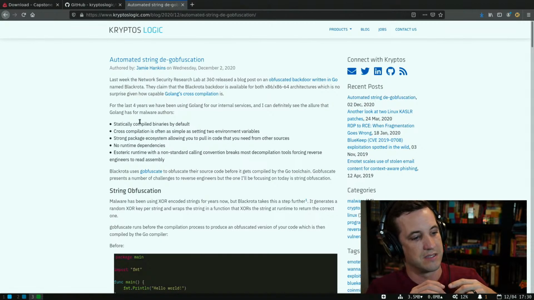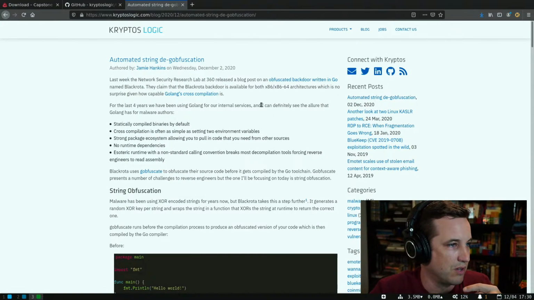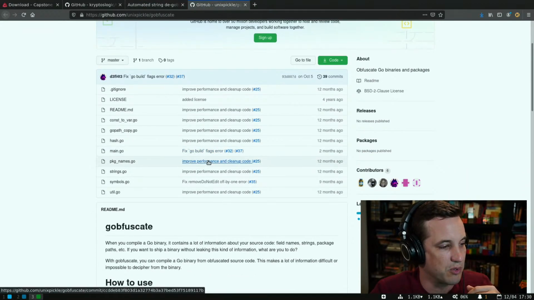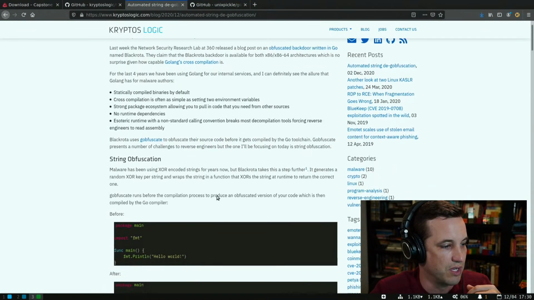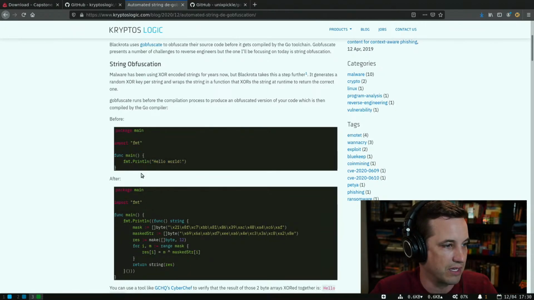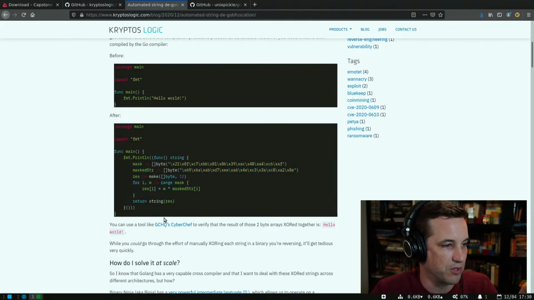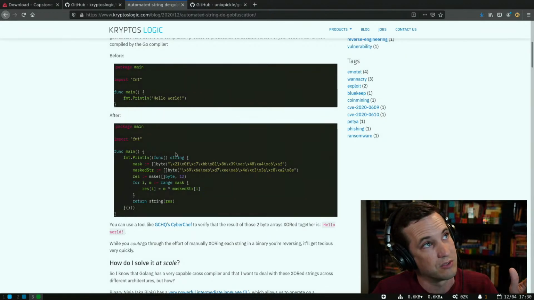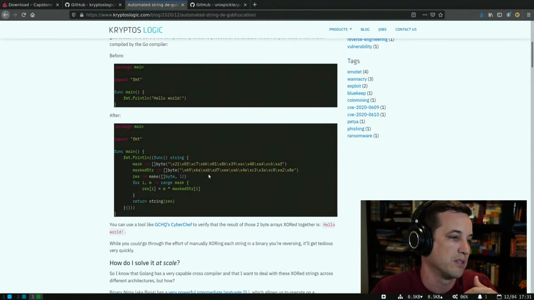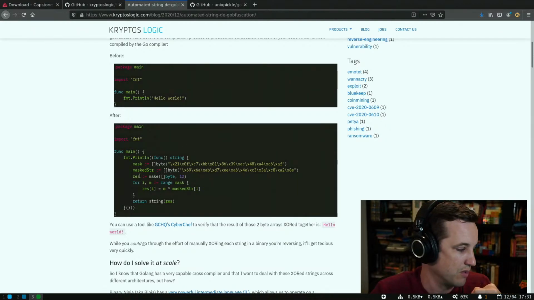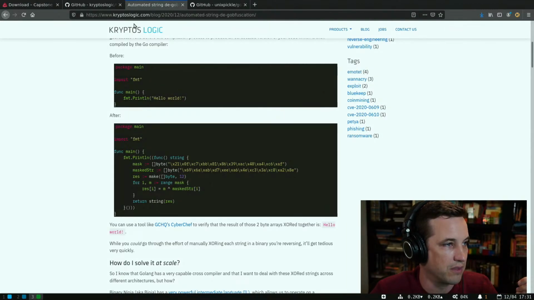But the idea is there is a tool called Gobfuscate. And there it is. Gobfuscate is an open source tool that a lot of people are running that basically obfuscates your source code. So if you take your Go source code that's just got like a hello world, this is what it's going to produce. At pre-compile time, it will rewrite all of your strings to turn them into an encryption function that will inline replace these strings. And so every string is obfuscated when you run it on the output.